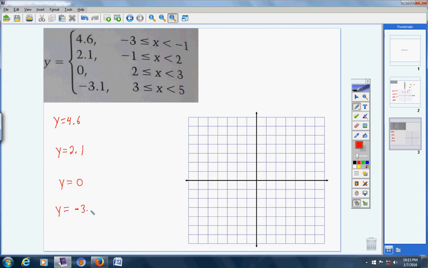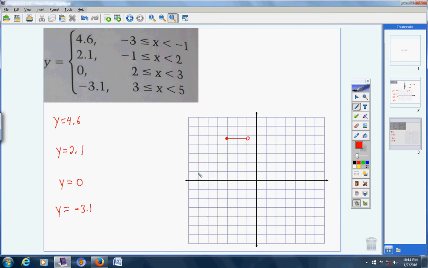Okay, there we go. Alright, so our first horizontal line is 4.6, so 1, 2, 3, 4, it has to be about right here. We'll kind of estimate it. There's about 4.5, so we'll go up just a hair. 4.6, good enough. Okay, now we have to shrink this down between negative 3 and negative 1. So negative 3 is right there, and negative 1 would go to about right there. Okay, so this would be closed, and this would be open right here.